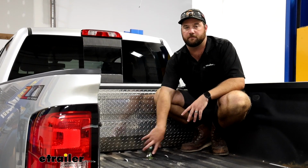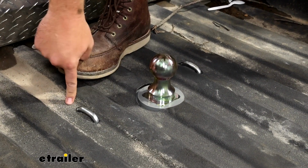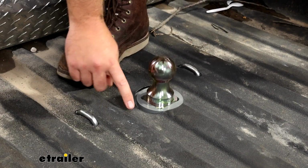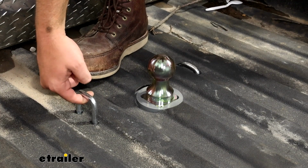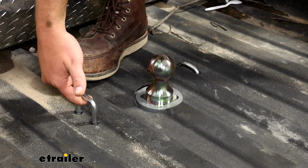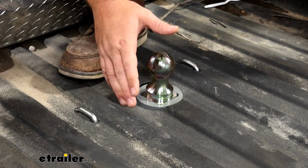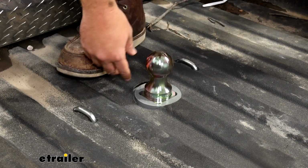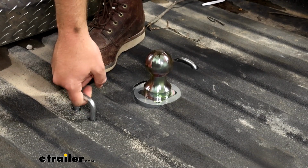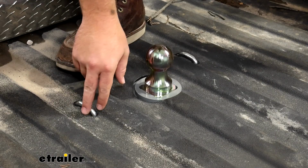It will come with 2 integrated safety chain loops that you will have to drill 2 additional holes in on each side, in addition to the 4-inch hole that you'll have to drill up front. But these are for your safety chains on your gooseneck hitch so that you can attach them to this, so that if you ever, hopefully not in the case of an unlikely disconnect, these will come in to save the day, hold your trailer in the bed of your truck so that you can come to a safe stop.